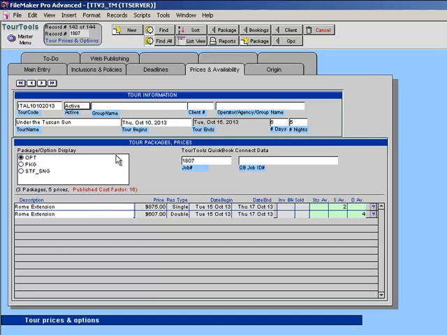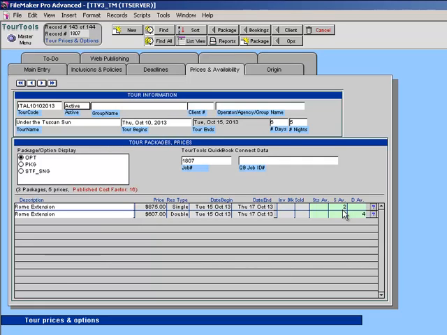This becomes important because if you have multiple packages, you may not book as much space for an optional package as you might for the core package. The difference between a core package and an optional package: a core package, if you're going on the trip, you have to book. If a package is optional, as the name would imply, it's an option. This would be an extension to Rome. In this case, a couple of nights, and not everyone would be expected to take that.